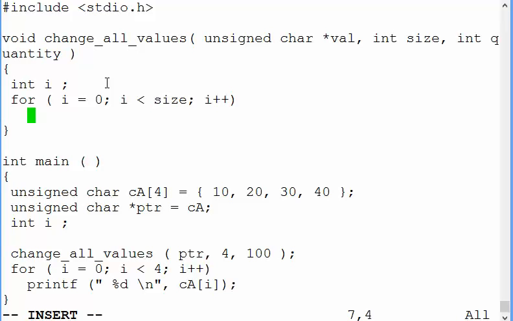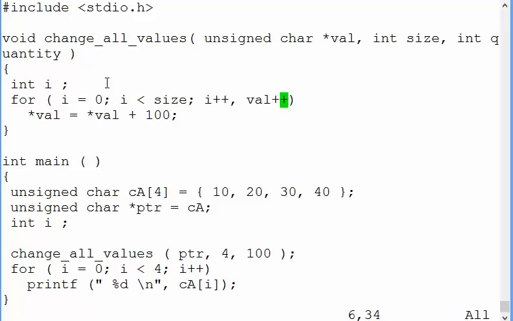This is not a good way to do it. But you need to increment the pointer.